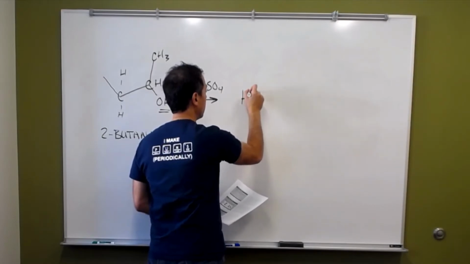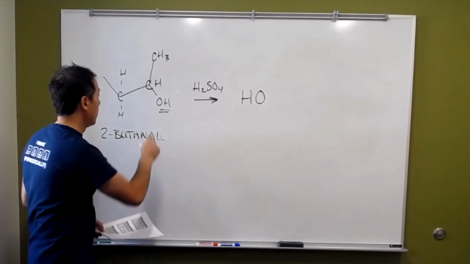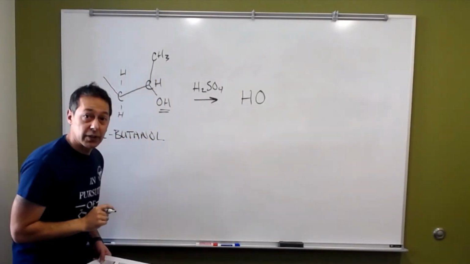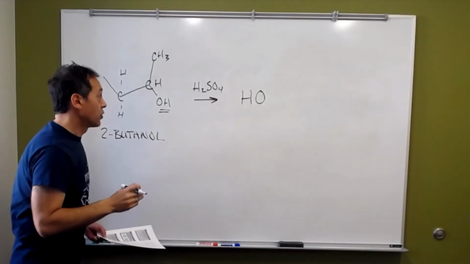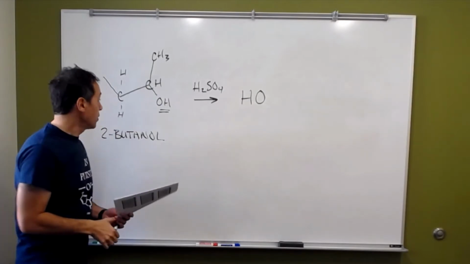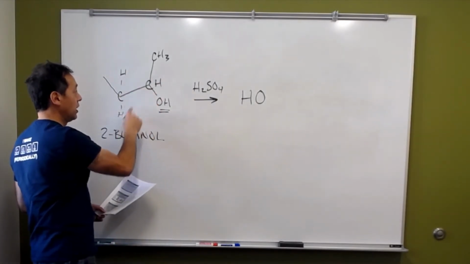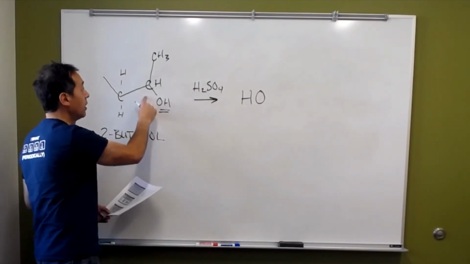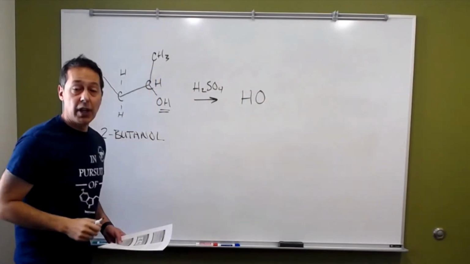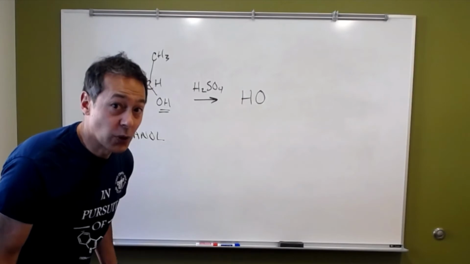Here's my OH. And then the question is, which hydrogen comes off? Do we take one from here, or here, or here, like this? Where is that going to come from? And so my products, what are my products going to be? Now, for this one, we could end up removing, say, this hydrogen and ending up with a double bond here, or a hydrogen up here and ending up with a double bond like this. And the question is, which one's going to be favored? Which one would actually happen?